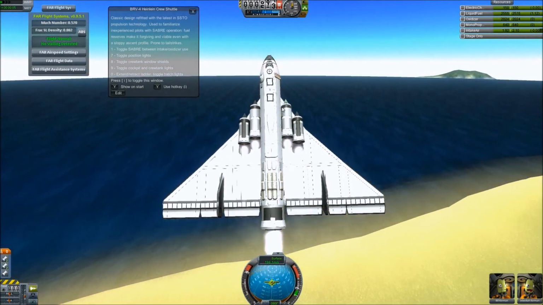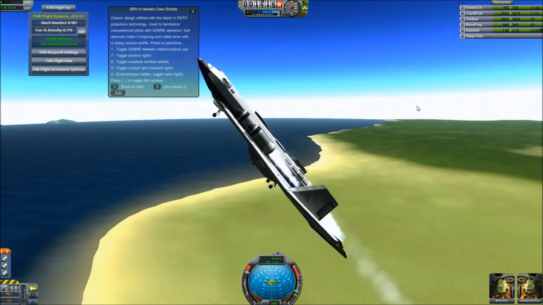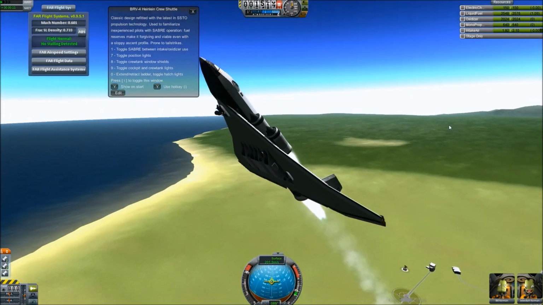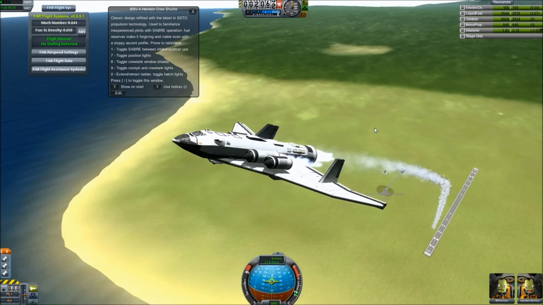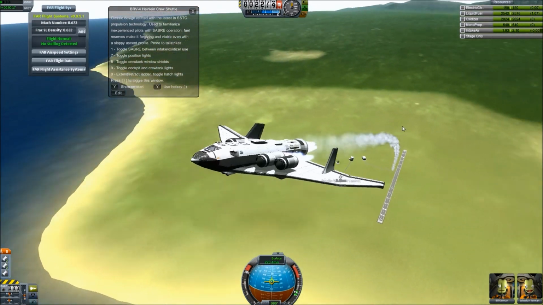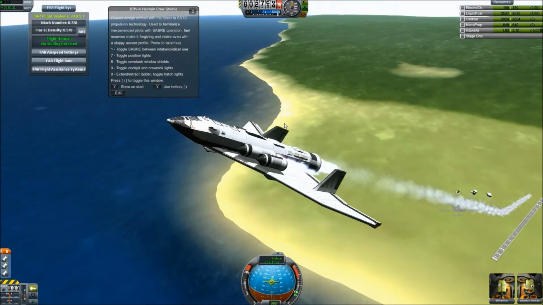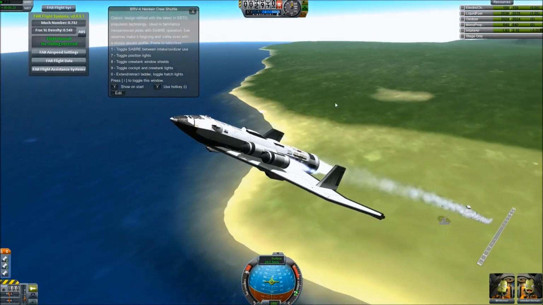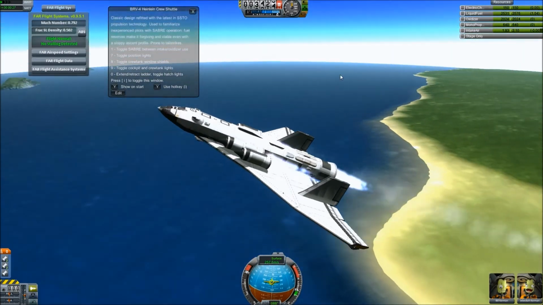Alright, now I'm also going to talk about the FAR mod right now. It's a really, really cool mod. It pretty much completely redoes the aerodynamics in Kerbal Space Program. And that's why I'm talking about it now, because it has to do with the B9 pack, which is all about planes and stuff like that.